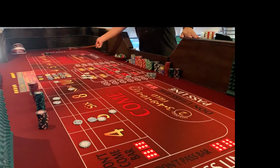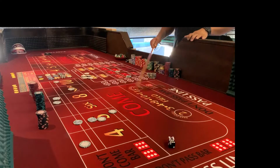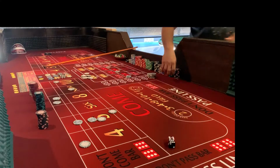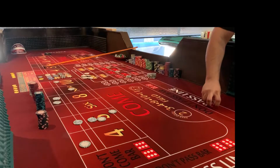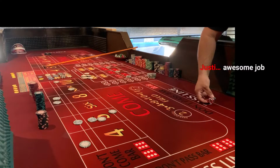Perfect. Perfect. On axis, 6-6 midnight. That's the one I couldn't hit yesterday for that all tall and make them all. That's so funny. Dice out.